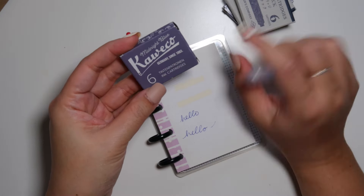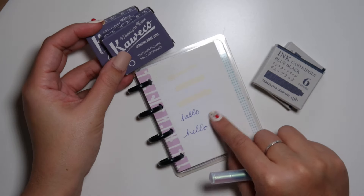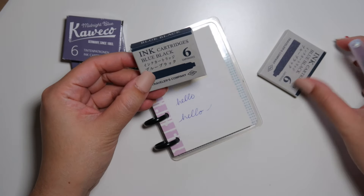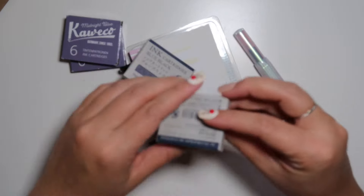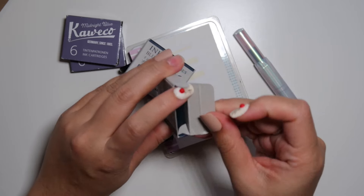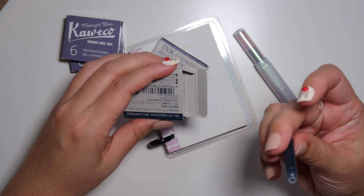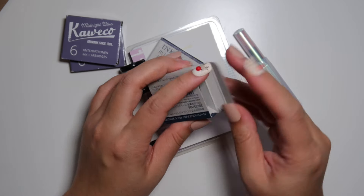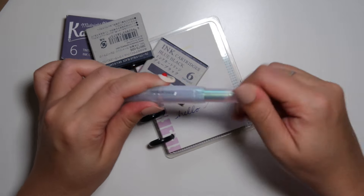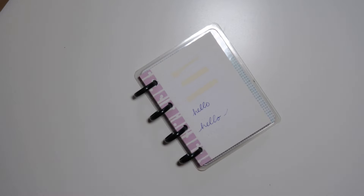Here's another one, also midnight blue — maybe that's this color because this is definitely a bluish shade. Those might be midnight blue, and then we have blue-black as well. Do you get six of them in here? I'm so confused — I've never had any experience with fountain pens. I thought you had to refill them in a certain way, but maybe these are refillable cartridges just because it's a mini one. That is really cool, and I'm going to figure that out later. So that also came in the package.